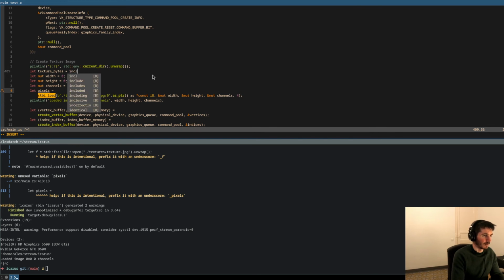and use the macro include_bytes for the textures texture.